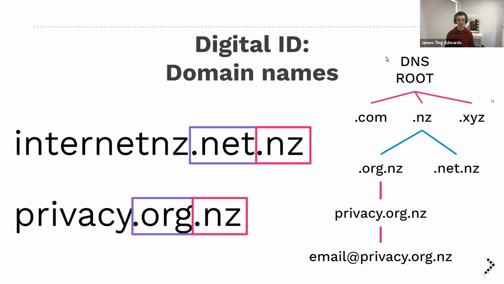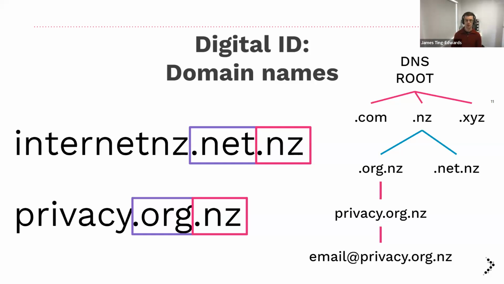One of the interesting comparisons, particularly coming from Internet NZ, is with domain names. So here's something that can be quite specific and targeted and interactive, used for lots of different things. It also presents a user-friendly front end. So you can search for it, or you can type in an intelligible, memorable name that's a lot easier to work with than an IP address, just a series of numbers that might change from time to time.